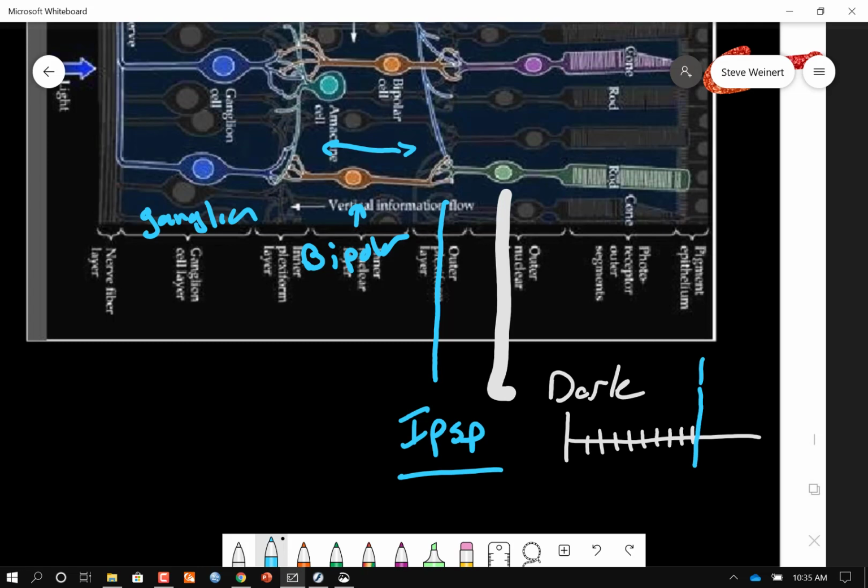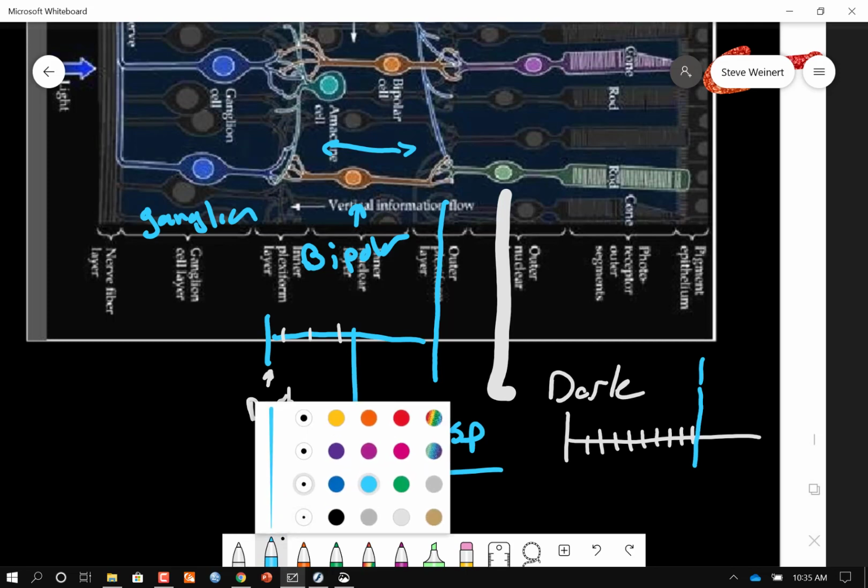Okay? So the rod and cone is constantly firing in the dark. It's constantly sending inhibitory signals. As it's sending inhibitory signals, what does the bipolar cell do? I'm going to change back to the right. In the dark, what's a bipolar cell doing? Nothing. It's going to constantly send signals because all cells do. So it's going to fire really slowly. However, as soon as I turn on the light, what's going to happen? Why is it going to fire a whole bunch?